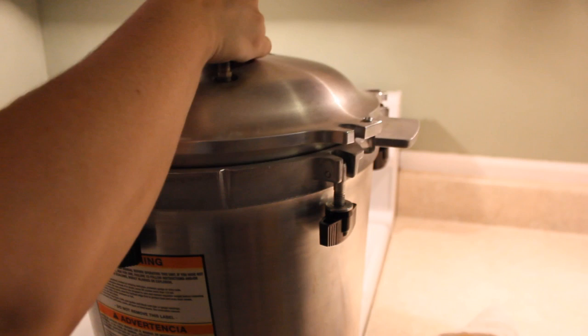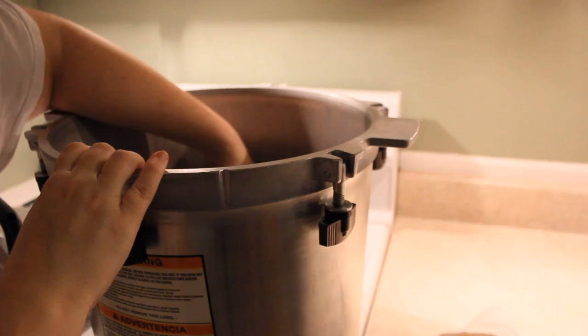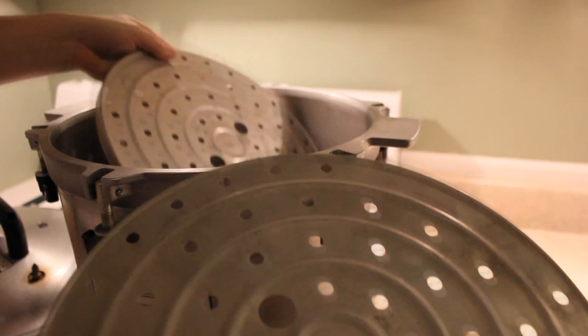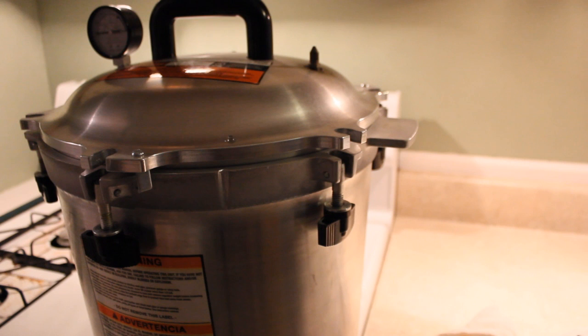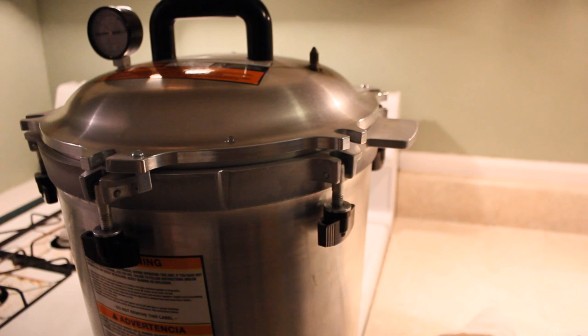Now, if you don't have a pressure canner, unfortunately you're not going to be able to make this particular recipe. I mean, you could make the soup, you just won't be able to can it up. However, now's the perfect time to go ahead and run out and get a pressure canner. I absolutely love pressure canning. It is my favorite thing in the world to do. I just love it. It's an addiction.